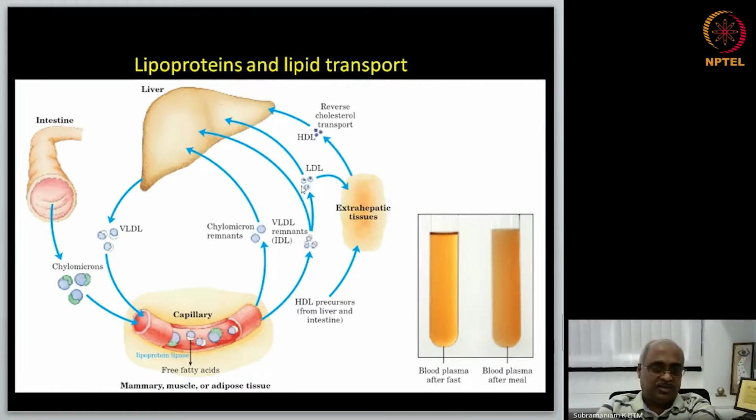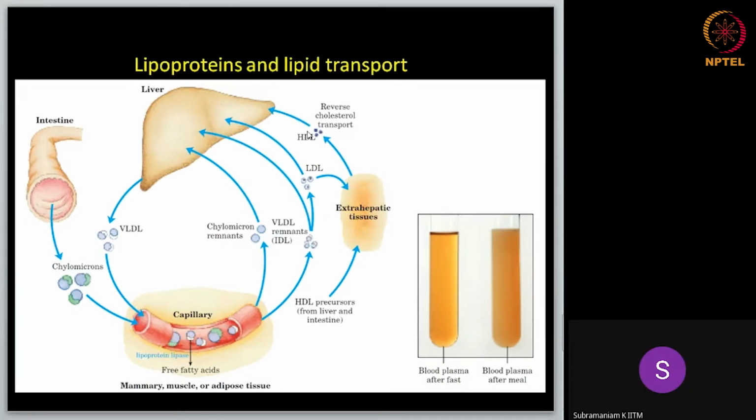Okay. So these different apoproteins have different functions. They have different receptors, and therefore they have different functions. So HDL on the surface can combine cholesterol and triacylglycerol transported by specific transporters present on the cell membranes. LDLs don't do that. On the other hand, LDLs are actually taken up by the cells by the binding of the apolipoprotein on LDL by the LDL receptors on the extrahepatic tissues.